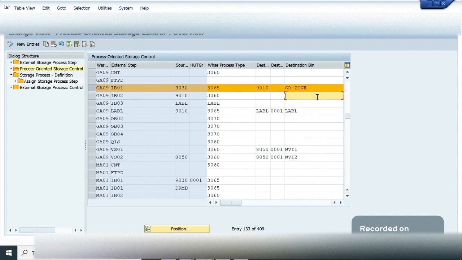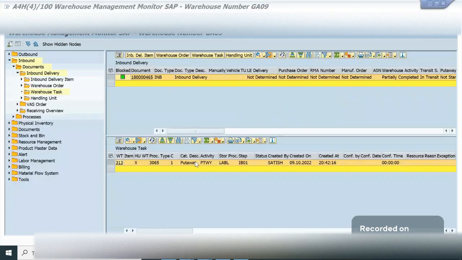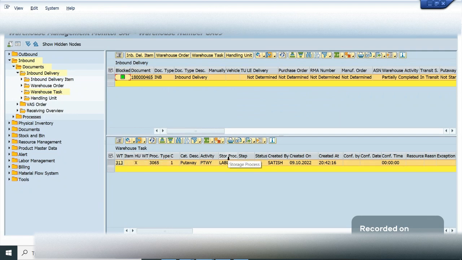Here we have directly provided that GR zone in this POSC storage control. So it is the same WPT from 9030 to 9010, and the WPT is 3065. It's an HU warehouse task. Then this is the storage process.